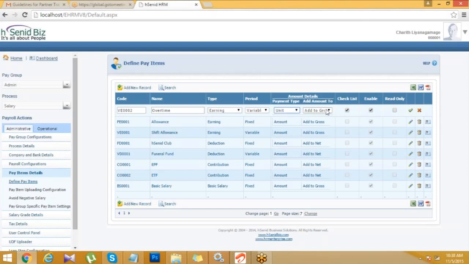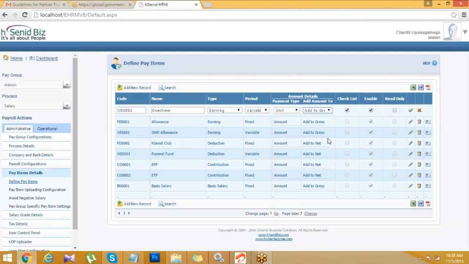Since it is affecting gross salary, I will make it add to gross. But there's one transaction which is affecting gross salary, but still it's a deduction which is no pay. In that case, you have to make sure that you are selecting the correct one. Checklist, I will let you know what checklist does.